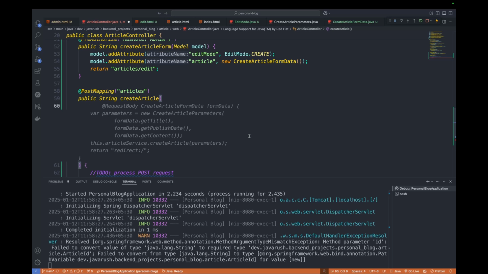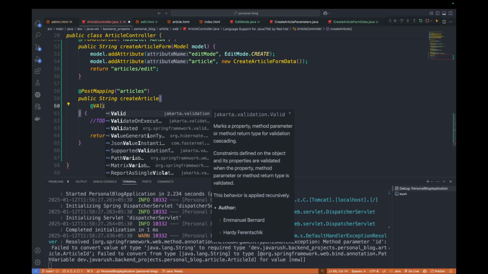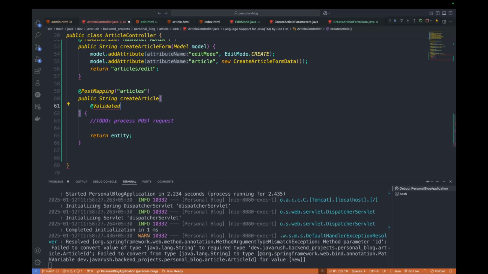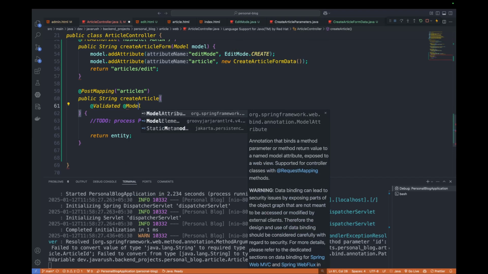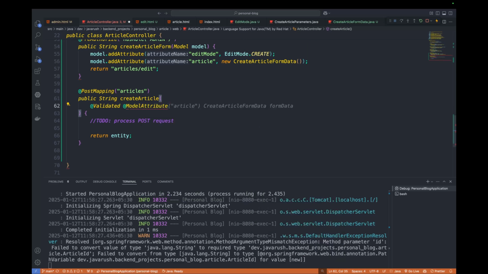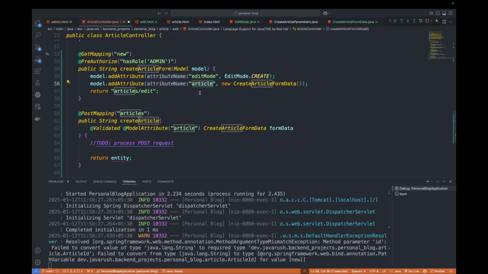So first of all, we want to validate the request or validate the model which is coming to us. So I will just say validated, and after that I will call it model attribute, because this will come from model attribute. The name of the attribute is article, because that is what we are sending here, and its type is create article form data, and let's call it data.